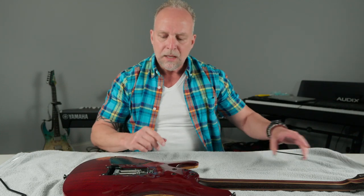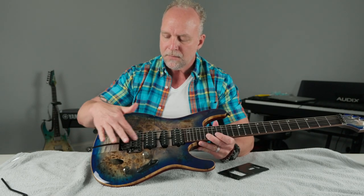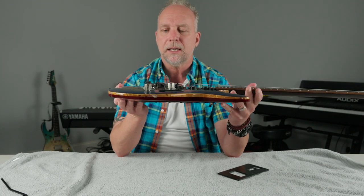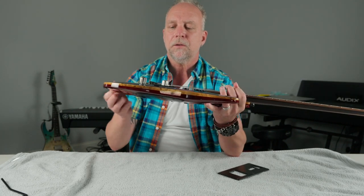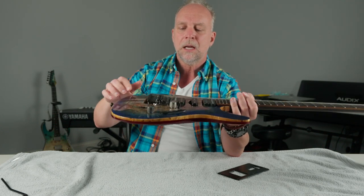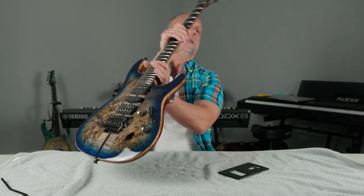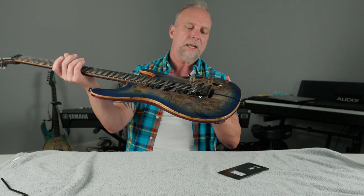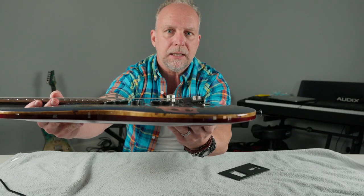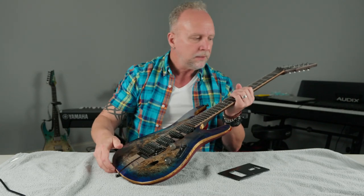This is the Zero system we're looking at right here. The tremolo, because I see a lot of people asking how this thing should be set — if you look at this part here, it has a slight rise to it. The base plate, the bottom piece down here — when this is adjusted correctly, it also should have a very slight rise on the rear.